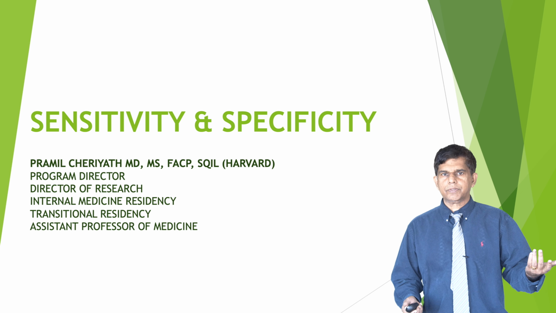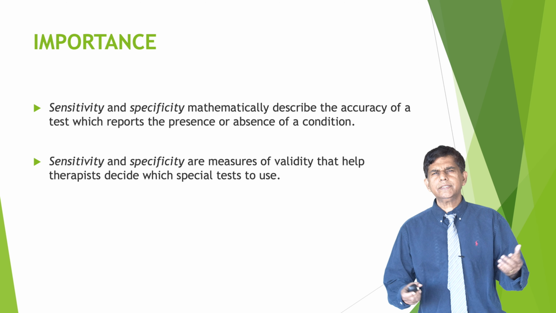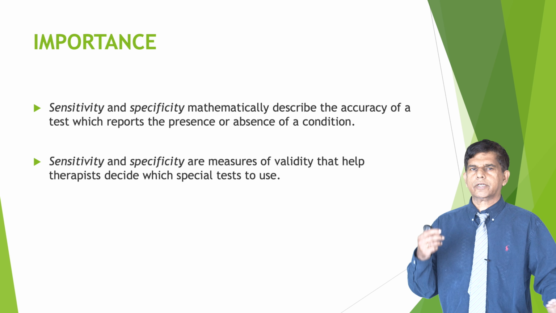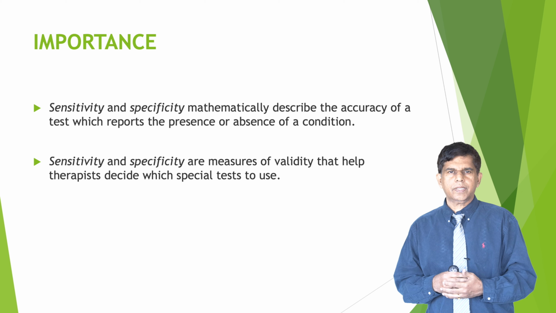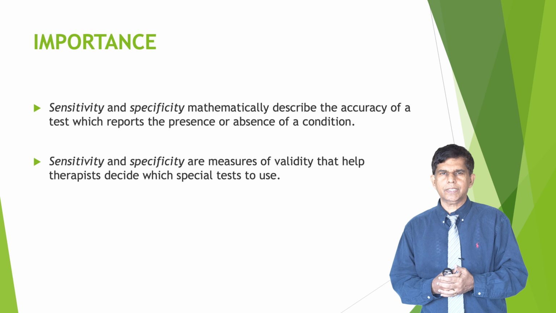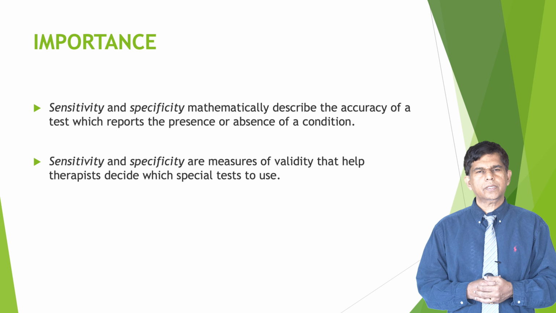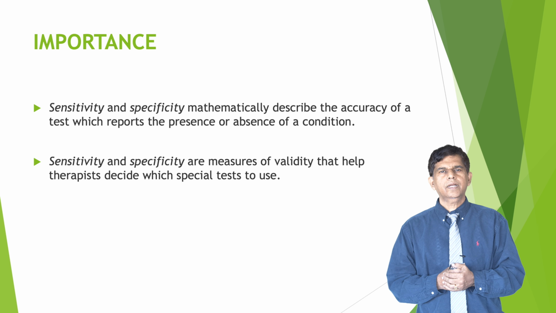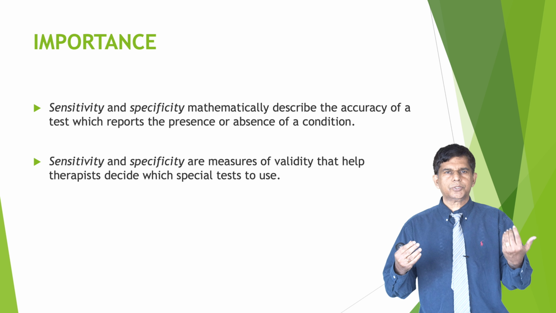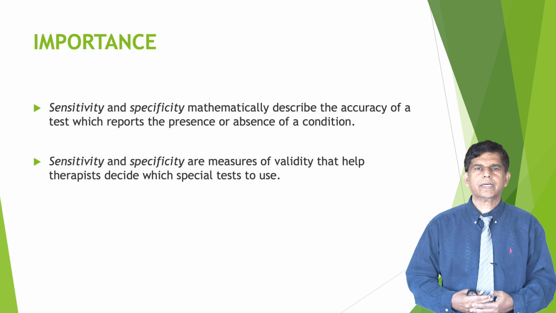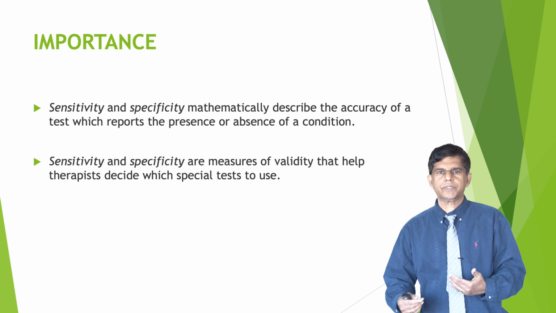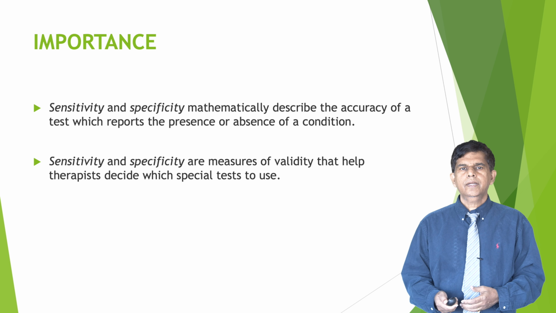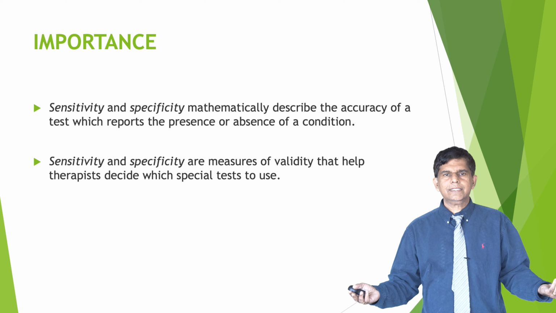So let's get into our subject. Why is it important? When you order a test, you want to know how accurate that test is. Sensitivity and specificity play a very important role in it. If a test doesn't have high sensitivity and specificity, you should not be ordering tests that have low sensitivity and specificity. We can say it's about the validity also.